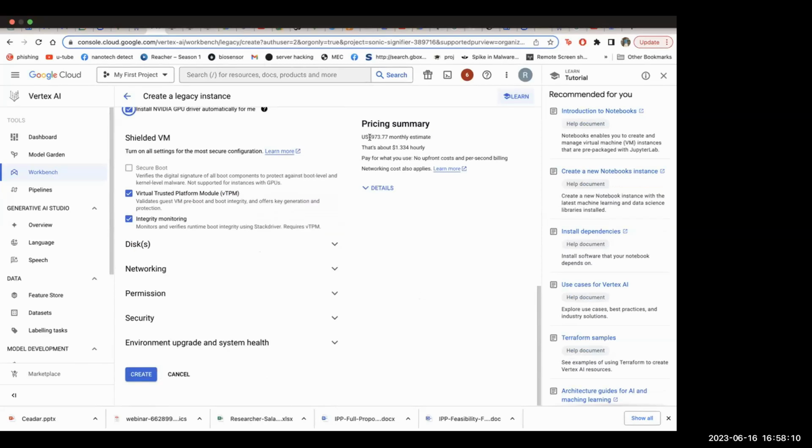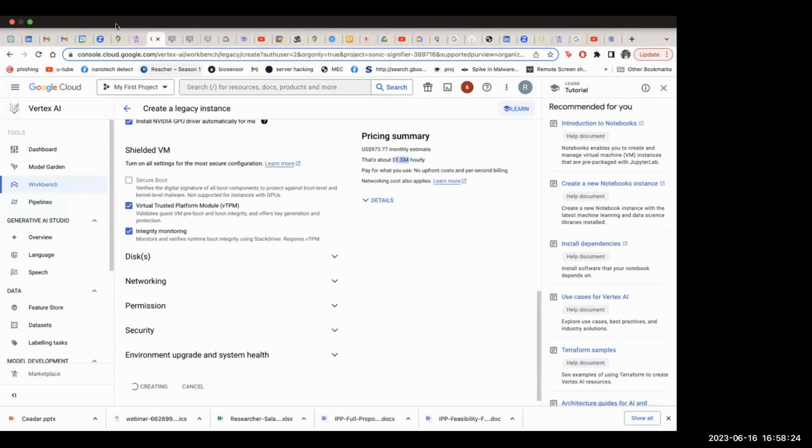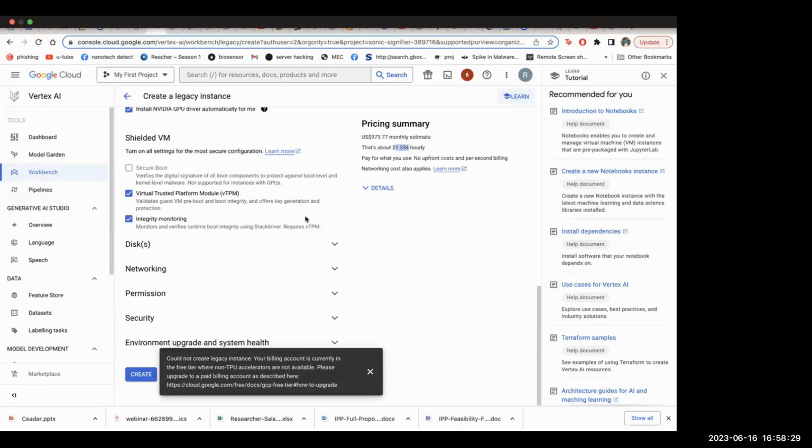So it takes me $973 per month, and basically it's $1.33 per hour. So guys, whenever utilizing this, use it very properly. Since I'm in a free tier, I'm not eligible to create TPU accelerators or anything like that.